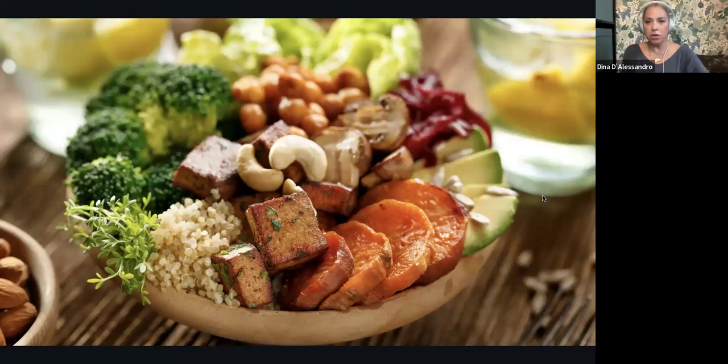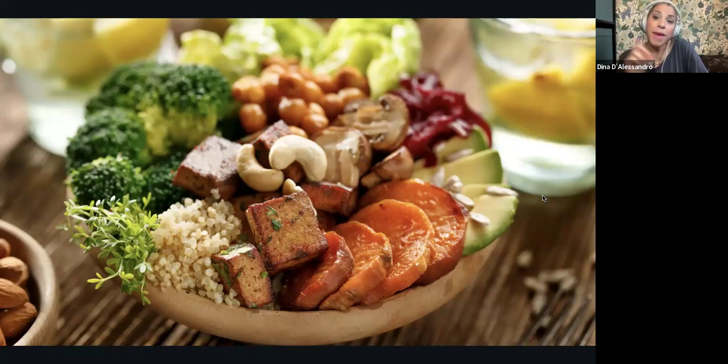To the left in clockwise form, we have quinoa. We actually have some herbs there. I don't know exactly what those herbs are, but some herbs. We have some broccoli in the back, all the way in the back. It looks like some iceberg or maybe even like Boston or Bibb lettuce. And then around the clock on the right, it looks like either red leaf or radicchio or maybe beets on the side there. Then we have sliced avocado with some sprinkling of seeds. And then towards the forefront here, we have sliced, it looks like yams or sweet potatoes. In the middle, we have some sliced up mushrooms, and we also have some cashews there.